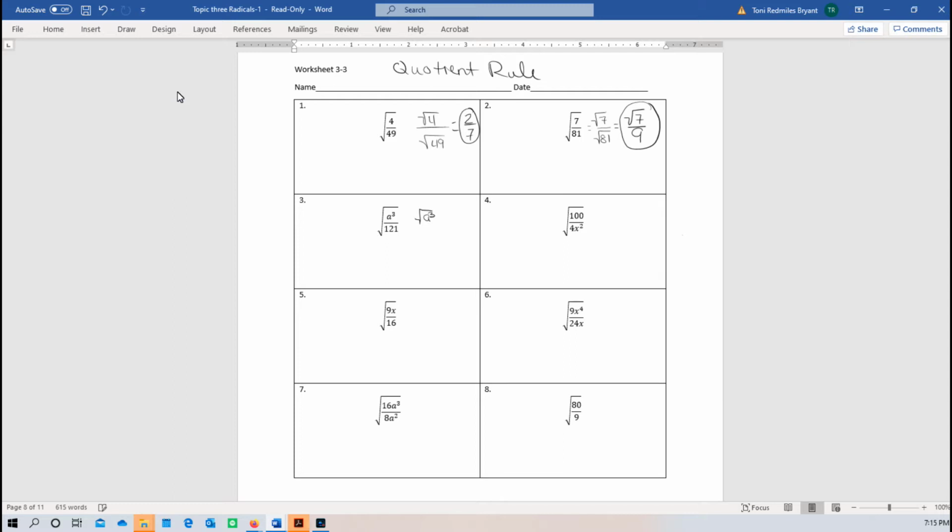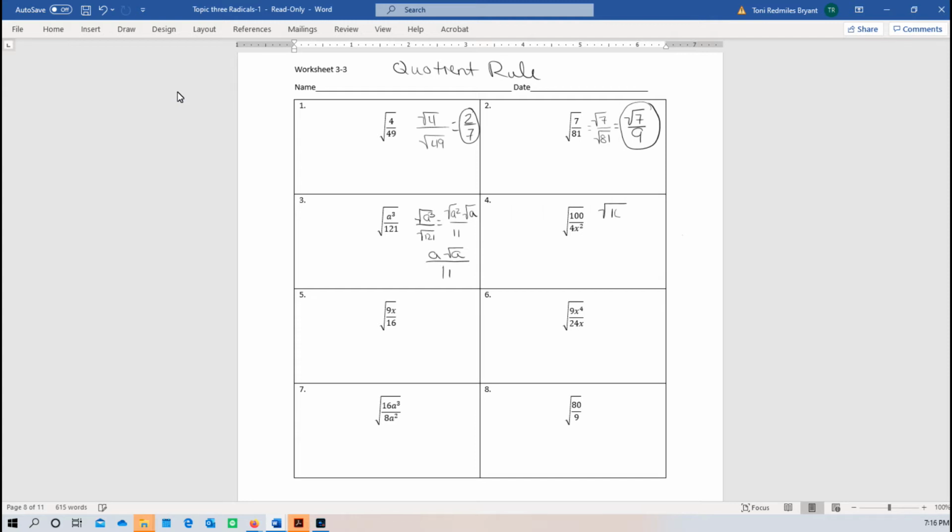This one I'm going to have to add a little bit of product rule to it. Let's tackle the bottom first because it's easy. The square root of 121 is 11. The top is a little bit more difficult. I'm going to break it up into a squared times a. Use that product rule and split it up into different multiplications. Now I know what the square root of a squared is, it's just plain a. But I can't do anything with the other one, so it just stays as root a. Or let me put it this way, the square root of a squared times the square root of a. It's kind of tongue twister-ish. So that's just going to become a square root a over 11.